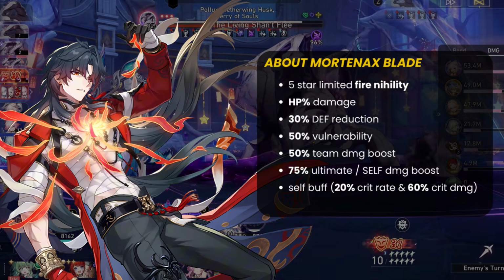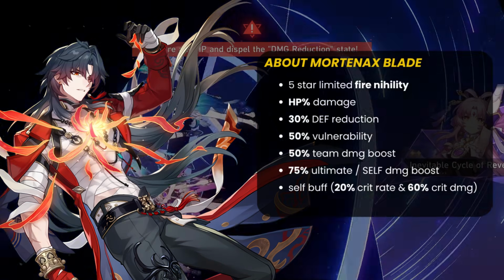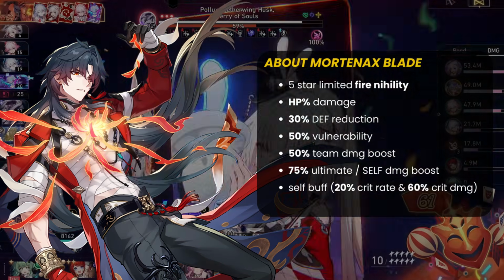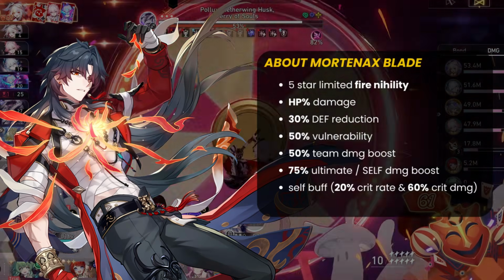Mortenax Blade's biggest strength comes from his ultimate kit. Basically, once you activate this ultimate, all enemies get inflicted with a debuff called Balefire Bind. Enemies affected by it lose 30% defense and also take 50% more damage for 2 turns. And that's not even the craziest part.